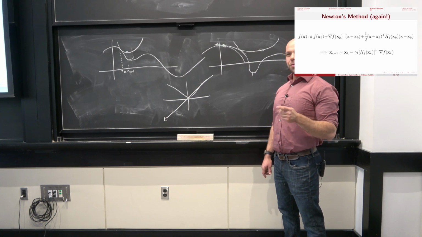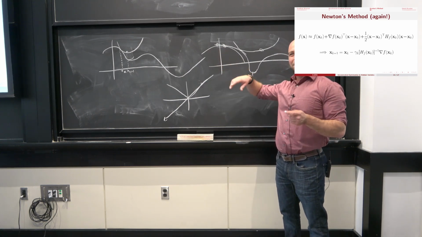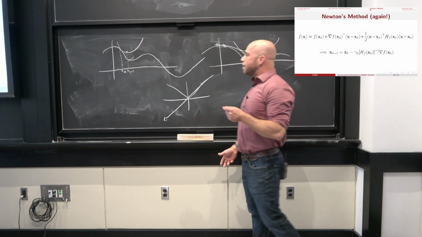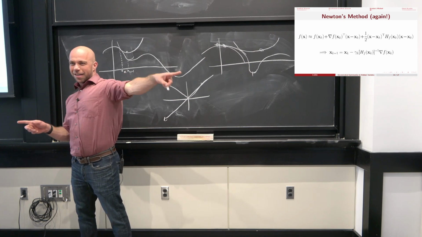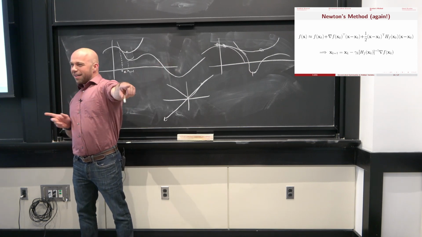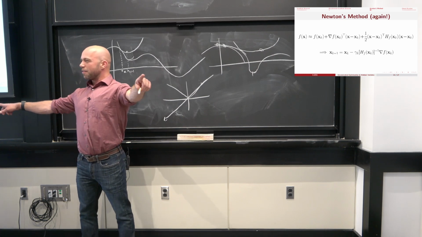Well, the sign of the second derivative was wrong, right? So now suddenly I'm looking for a local maximum instead of a local minimum. In higher dimensions, you can end up in all kinds of weird cases. It could be that HF is positive definite if I slide in this direction, and negative definite if I slide in that direction. So I'm at some kind of saddle part of my surface.